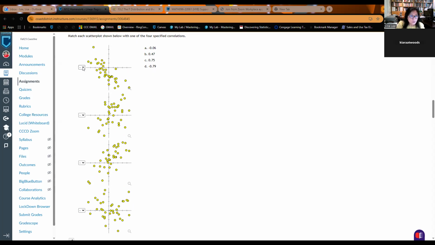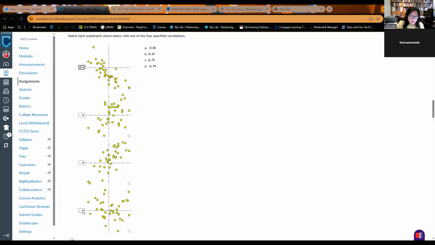So the one close to -1 is a stronger negative correlation. So the first one, I will choose D, right? Do you agree? I will choose D. You chose D because it was closer to negative 1. When they go from the left to the right in the negative direction, going downward, I will choose the one close to -1, okay? So D is the right choice.